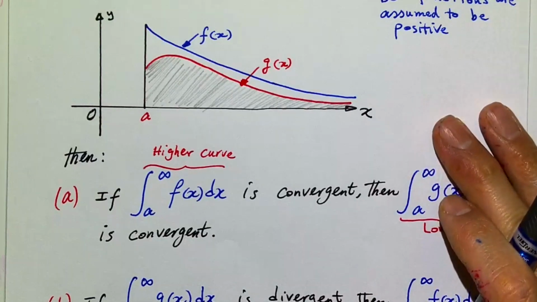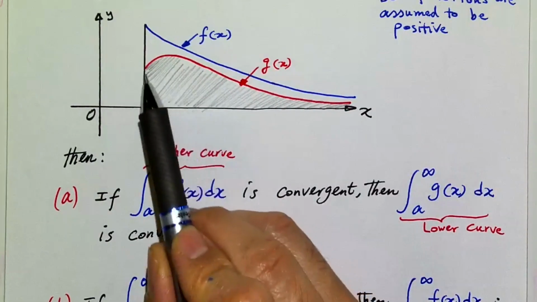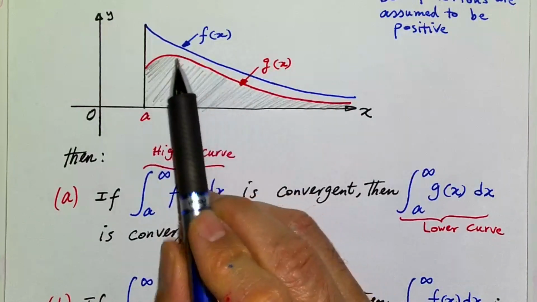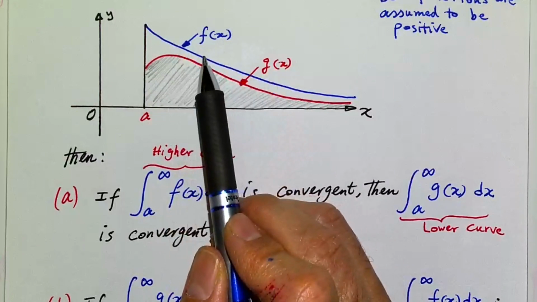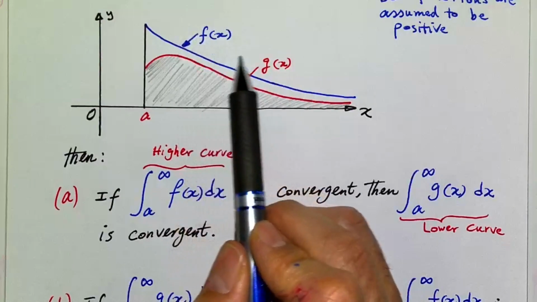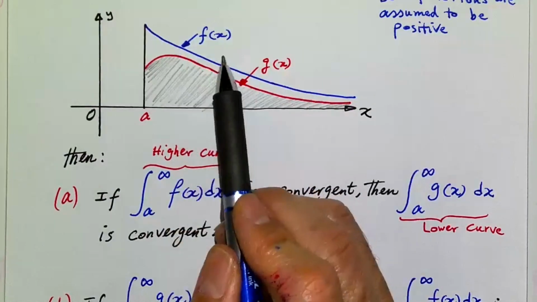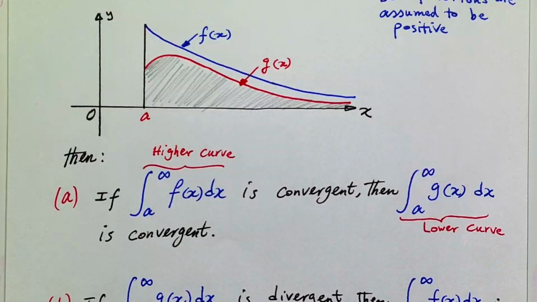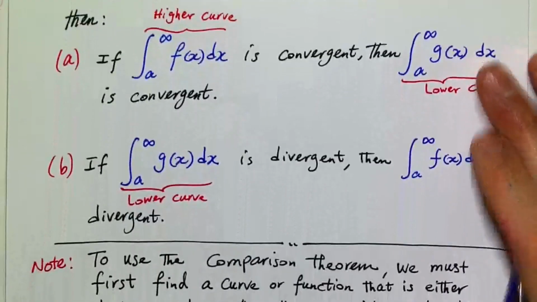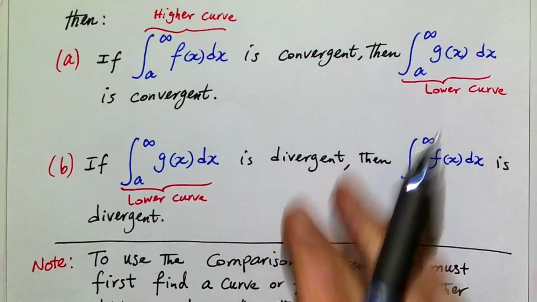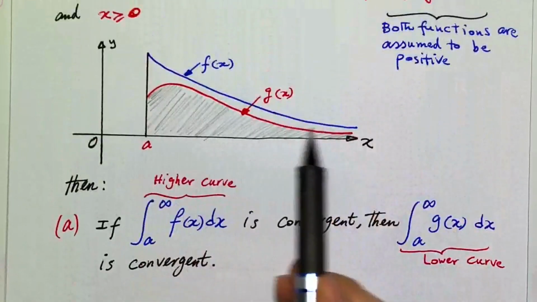Okay? So, in other words, we might have this function g of x that is more complicated than f of x. And then we find f of x, which is a higher curve. And then we evaluate that curve. We take the integral of that curve, which is easier to integrate. And if that is converging, we say, oh, the g of x that we have is also converging. Okay? So that's one.